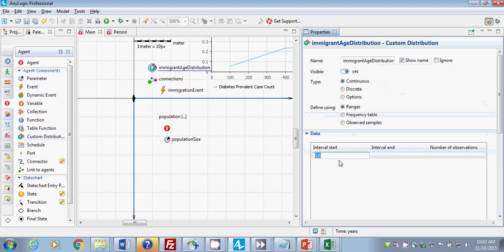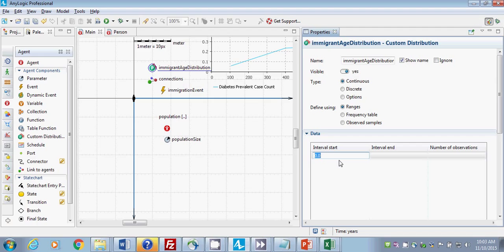I need to project back to my computer. Okay. So I went to the agent palette and the Da Vincian emblem, and I dragged the custom distribution over here, and I call it immigrant age distribution. Now, what sort of distribution would this be? Remember when we used this yesterday for options? We had people drawn with a certain probability, one sex or another. We chose options here. In this case, what type do you think it will be? It will be a continuous one because we're drawing from their age.